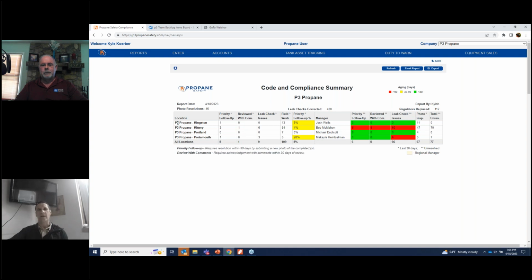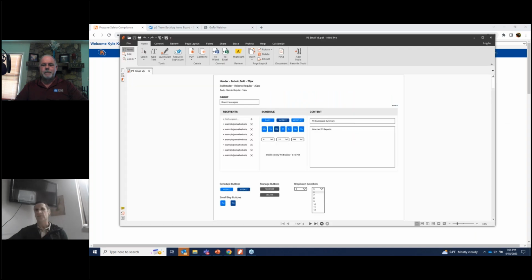Here you can see we have 4 locations: Kingston, Kittery, Portland, and Portsmouth. Before we get into the minutia of this report, I want to also show you that we're building functionality so that you can automatically email this report. If you want it to go out every Wednesday, you can program that in. It'll be able to send automatically to your distribution list.